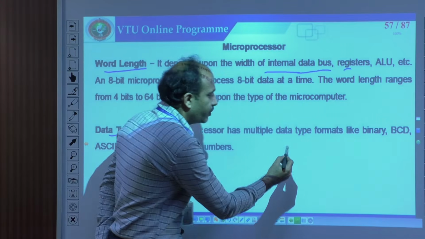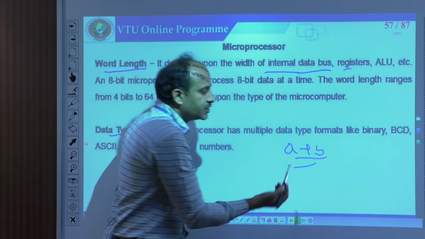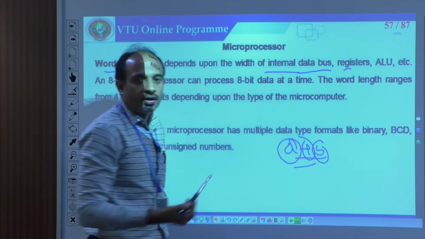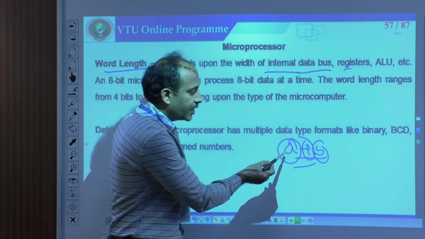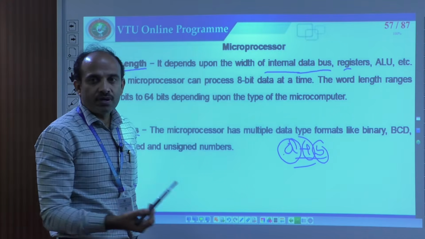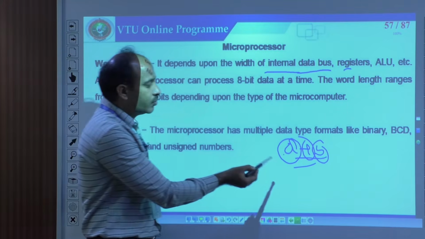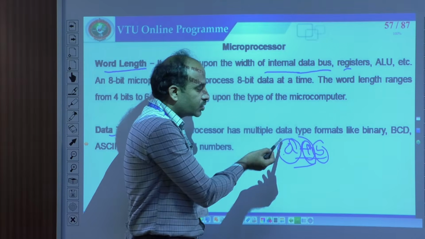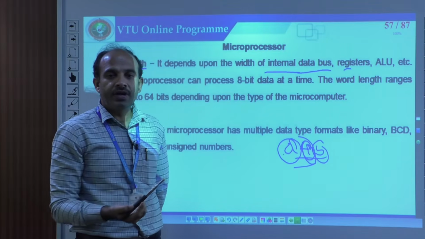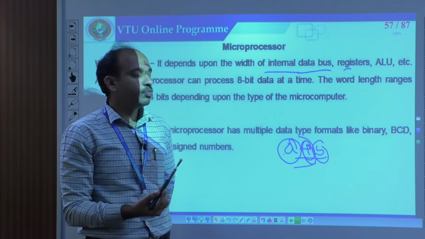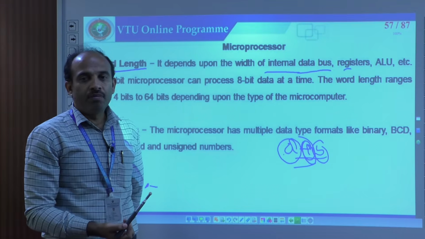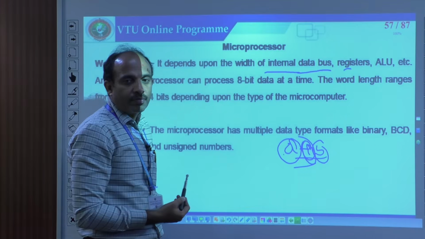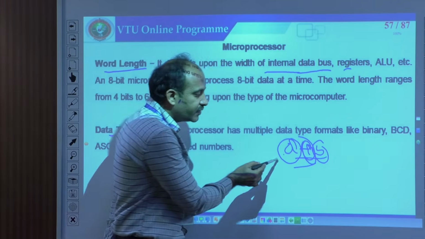Because if you talk about just a plus b, what is this? It's just a simple expression. It consists of two variables, a and b, and one operation, addition. The internal data bus carries only these two, a and b. And the ALU, what is the use of the ALU? It performs the arithmetic operation, that is a plus b. The register will store the values temporarily. Of course it stores them in memory, but whenever it wants to perform the arithmetic operation, it has to fetch them from memory and temporarily store the a and b values. Then the ALU adds these two numbers. So this is a very simple instruction.